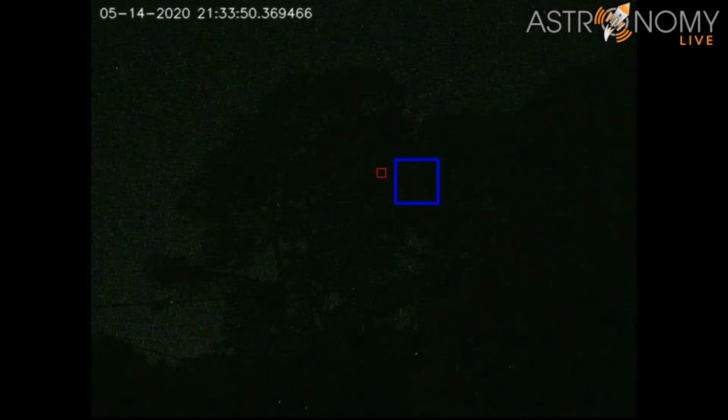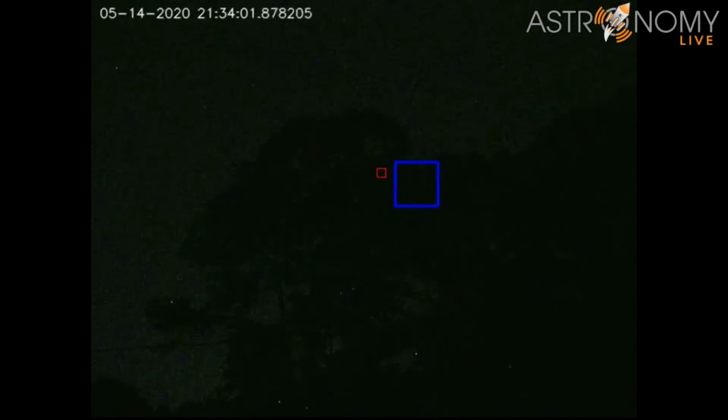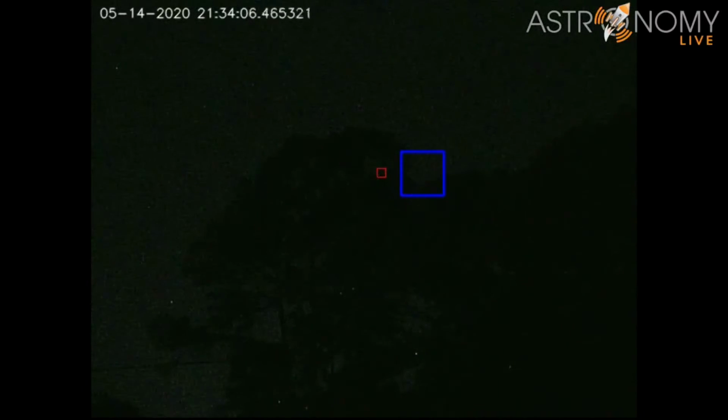Okay, first of all, script kiddie? No, I wrote the code myself. Secondly, the tracking is actually based on the orbital elements of the space station or whatever satellite you're tracking. Initially, when you start tracking the satellite, it's purely based on those orbital elements. The red box indicates where the main telescope is pointing. The blue box is my cursor. You can see the space station rising above the trees.